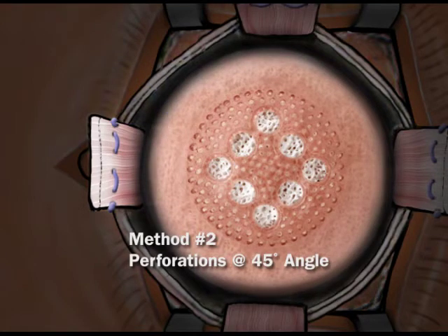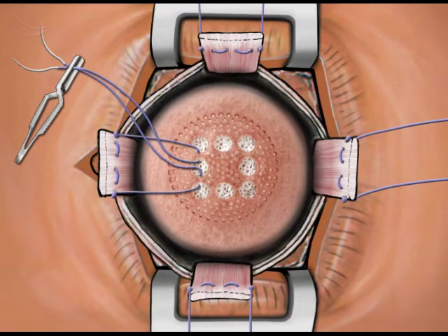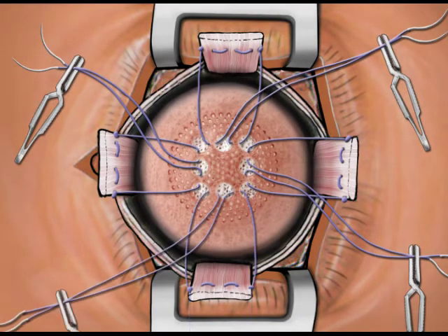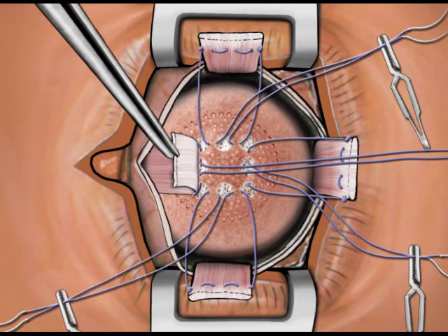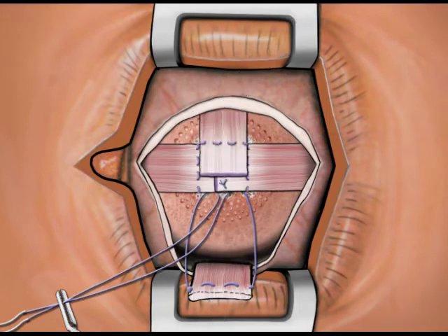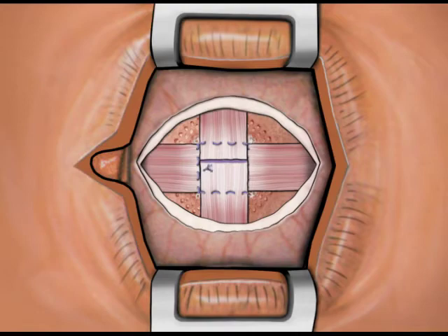The second method shows the perforations at 45 degrees and the sutures are placed in the following manner. The suture ends are tagged with a bulldog or serifine clamp and not yet tied. Each of the rectus muscles is attached in this way before any of the sutures are tied. Each of the muscles is then pulled up to the perforations and the suture tied. The muscle tendons are then sutured to each other across the front of the implant: the tendon of the medial rectus to the lateral rectus, and the tendon of the superior rectus to the inferior rectus.